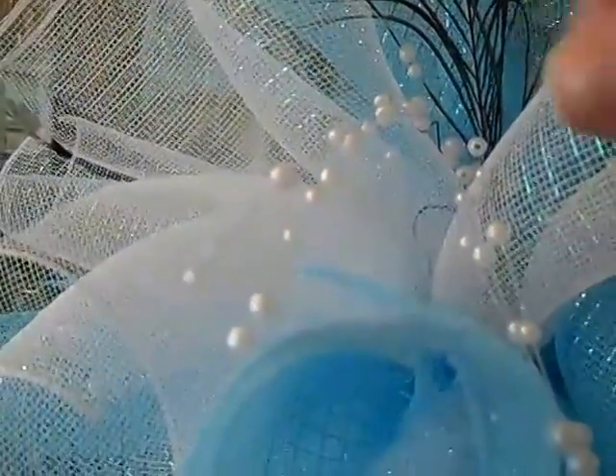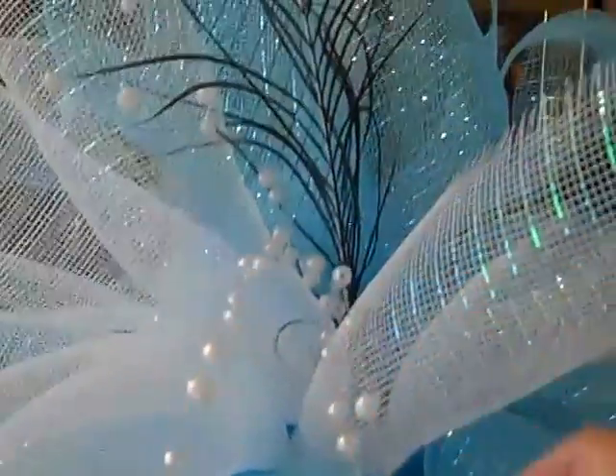And I took one of those gardening wires. I don't know if you can see inside here, but there is a styrofoam ball in there. And then I folded the coils of the deco mesh and took the — it's like a U-shaped wire — put that in the middle and then stuck them into the styrofoam ball that rests at the top. And I just went all the way around with the deco mesh.